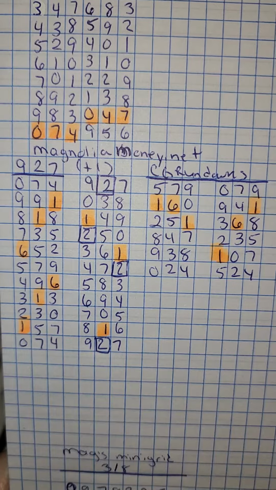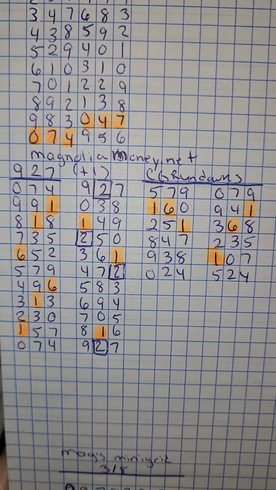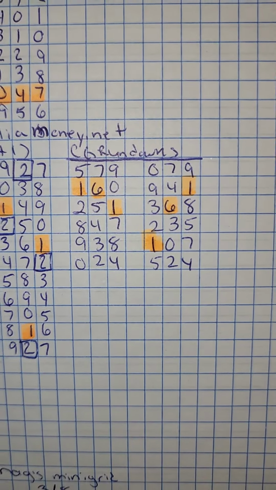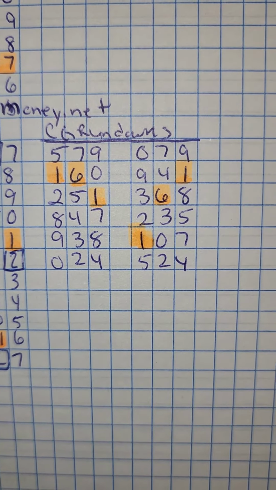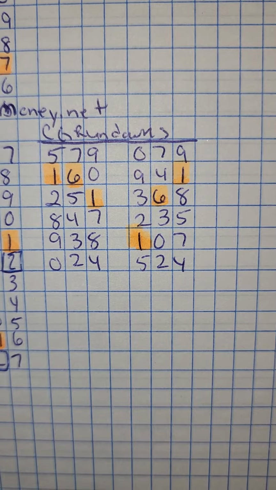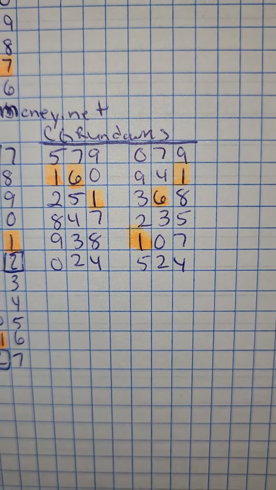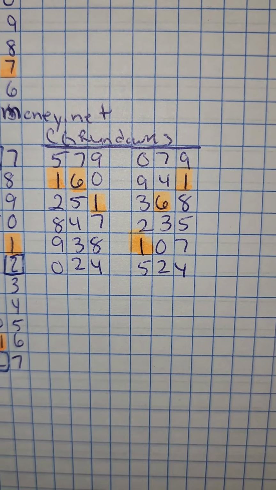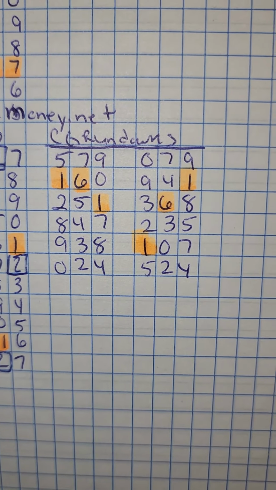Now we have the 927. It's just your standard workout. It's a longer one. It's played just as you would any other workouts out there, as well as the CG rundowns, they're played in the same manner. You're going to either include your date sum and two digits that consecutively touch, and or you will not use your date sum and find three numbers that would at least touch around those areas. So good luck to everybody.